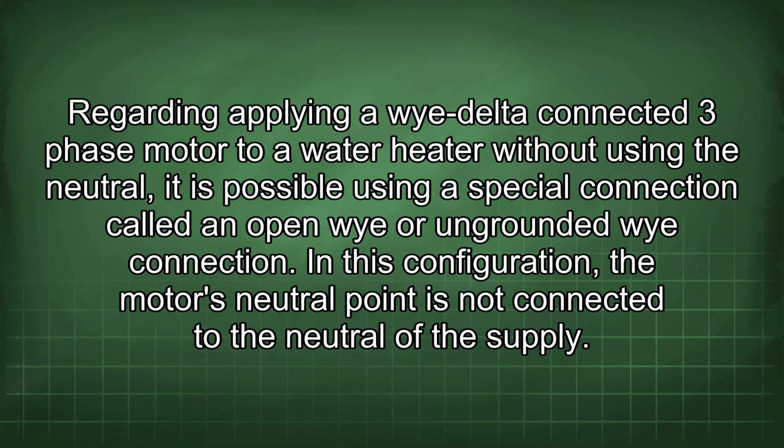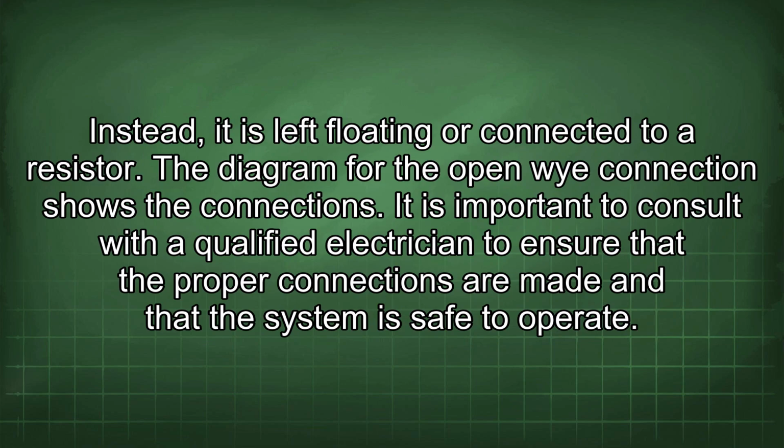Regarding applying a Y-delta connected three-phase motor to a water heater without using the neutral, it is possible using a special connection called an open Y or ungrounded Y connection. In this configuration, the motor's neutral point is not connected to the neutral of the supply. Instead, it is left floating or connected to a resistor. The diagram for the open Y connection shows the connections.